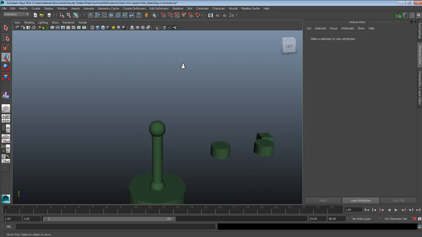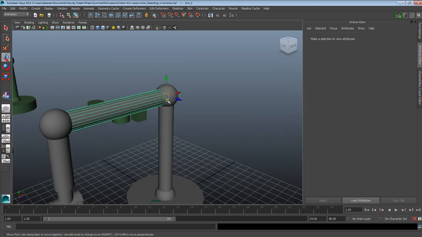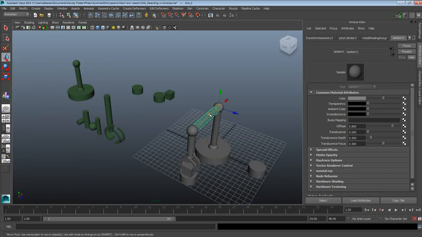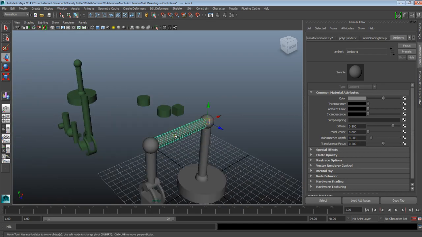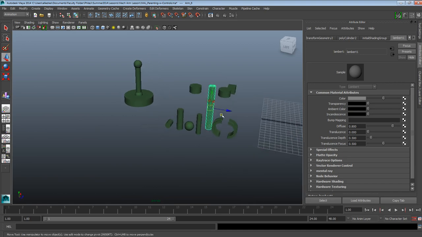And again, if you don't want the rest of the objects that you're going to bring into your mechanical arm to be snapped like that, you need to make sure you turn it on and off. So I'm going to turn it off for right now. Okay, so then I have this piece that's going to determine the length of the mechanical arm coming out like this, and I have the part right here.